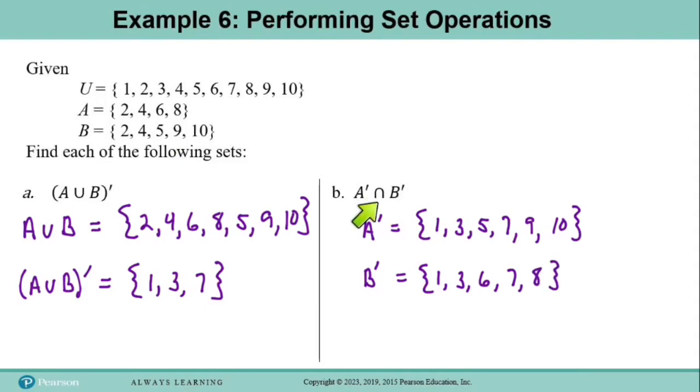Okay, now the intersection of these two sets is whatever they have in common. So A prime intersect B prime is going to include the element 1 because they both have a 1. It's going to include the 3, and it's going to include the 7 because they both have a 7. So how interesting that although the two sets they asked us to find look completely different in set notation, when we actually list the elements of those sets, they turn out to be equal. So they turn out to be the same set. That's just interesting, isn't it?